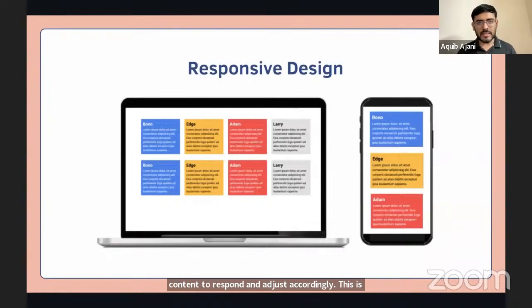Now, to do this in CSS, we have a special set of CSS selectors, which are called media queries. Again, I'm not sure if you have worked with them before, but let me show you how to use them. And then we'll make one output based on this. So that will basically put everything together that we have seen so far, and we'll be able to create that. So let's go ahead and take a look at the media queries part now.